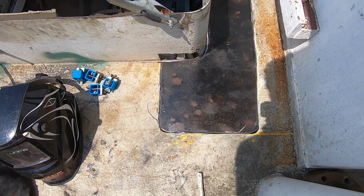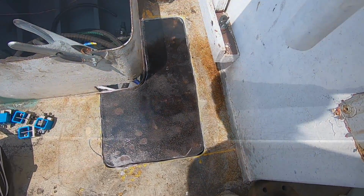Alright, there's my patch. It's not perfect, but I'm pretty happy with it. It's the great thing about steel rather than timber. Timber's beautiful, don't get me wrong, but you look at the skills that people like Leo have, and they make these beautiful, perfect joints. Steel's more forgiving.